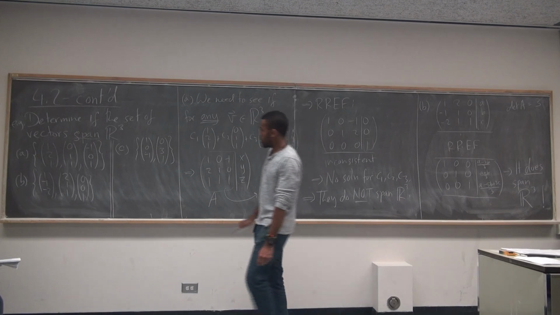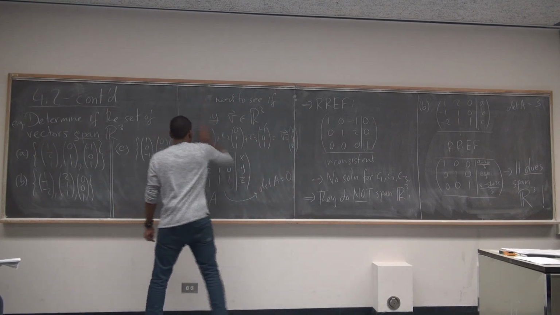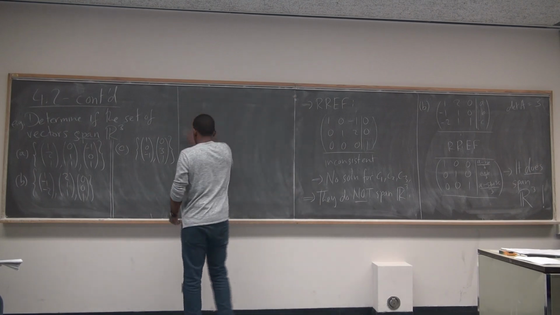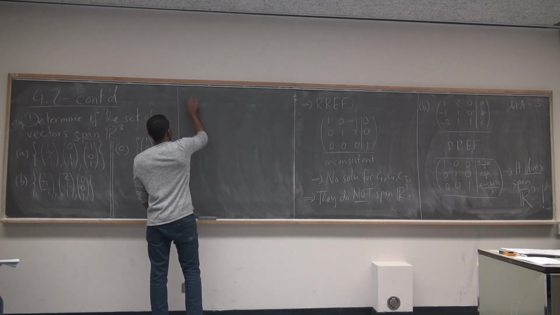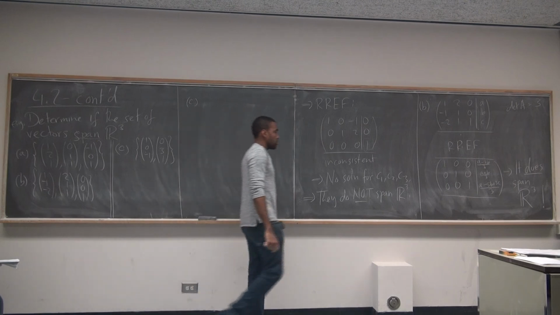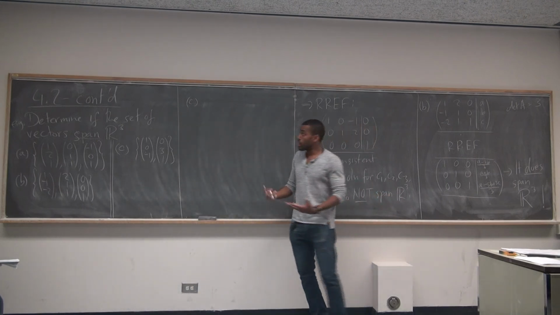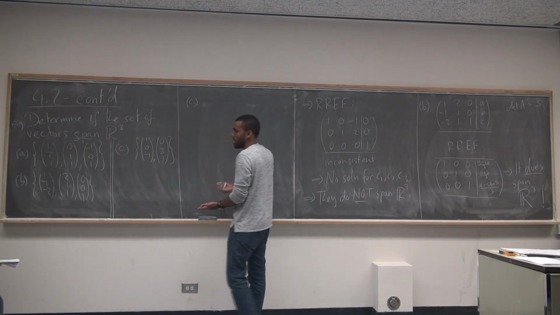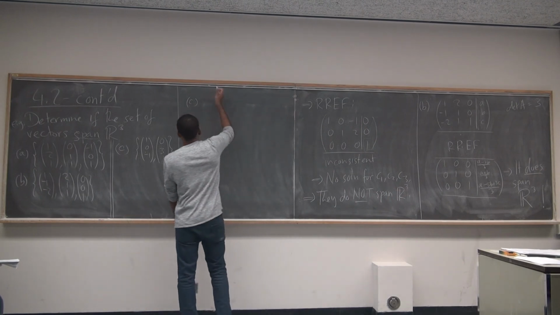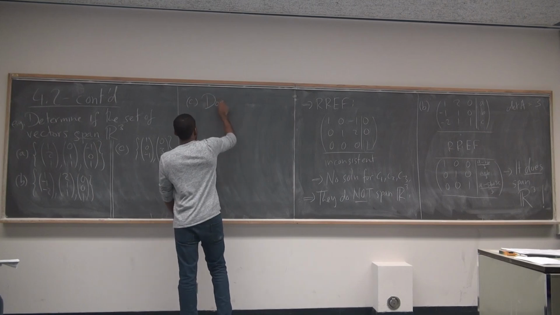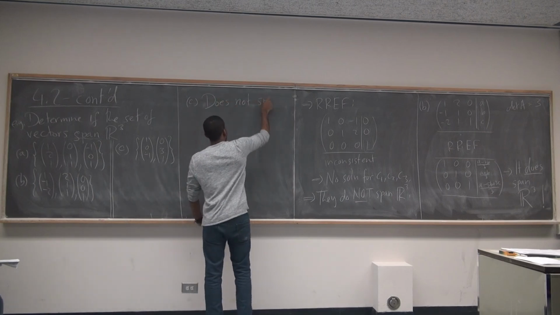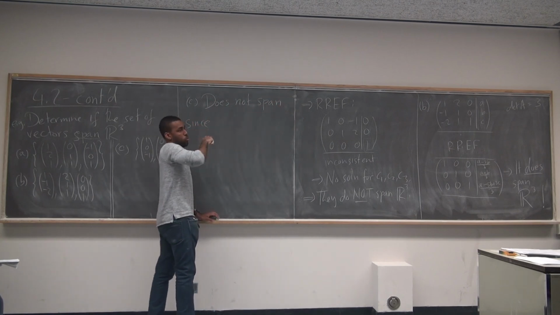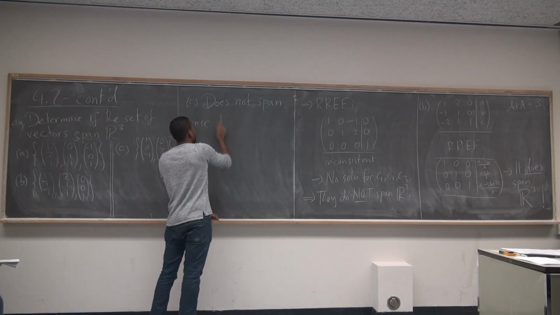And our third example, C. We haven't really dealt a lot with this yet because we haven't spoken about dimensions, but if you had given me an answer like this, I would have accepted it. You can say it does not span. Why? There are only two elements in the set, and R3 needs more than that.